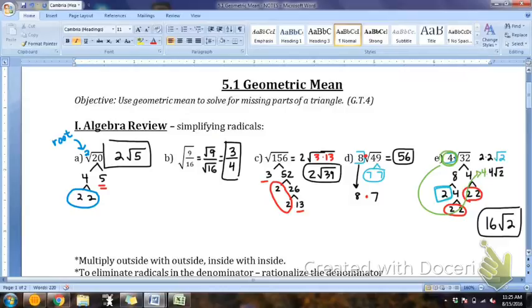Because I had 2 groups of 2 in the red. See, in the red I have 2 groups of 2. So I'm going to multiply 2 times 2 to get 4. You with me? Over here, I did 2 times 2 to make 4. Okay. I'll catch up with you later, okay? All right. Any other questions on this real quick? All right. Let's move on down.